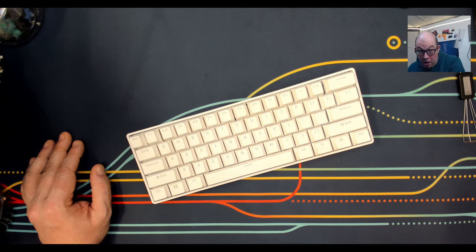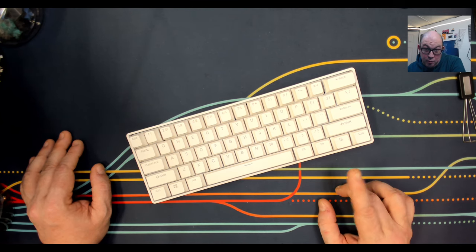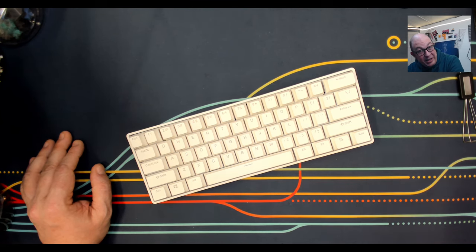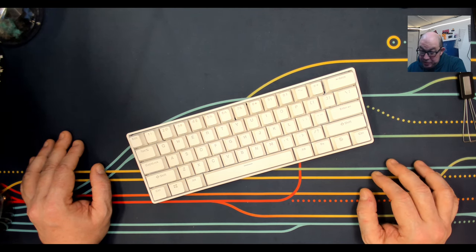Had they added a polycarbonate plate instead of a steel plate, not only do I think that would have made a huge difference for the sound profile, I think it would have sounded much more stocky out of the box. I think it would just make all the difference in the world.